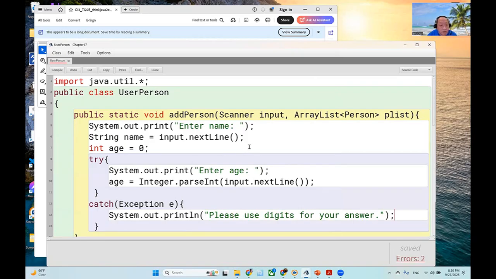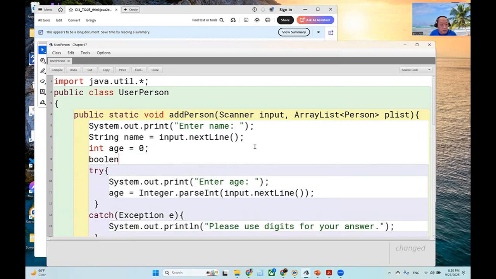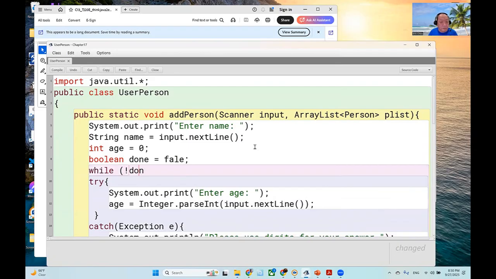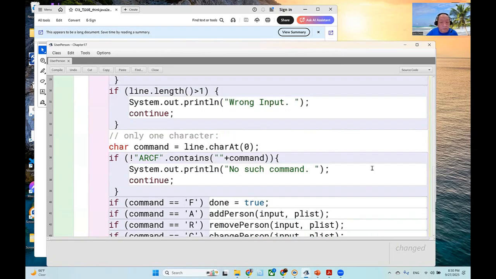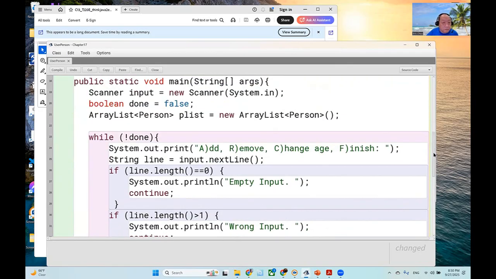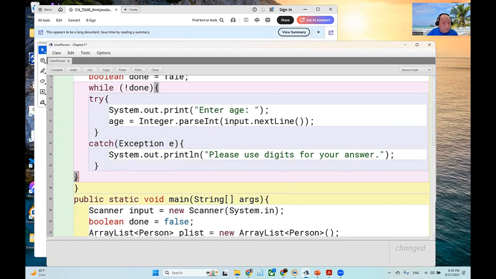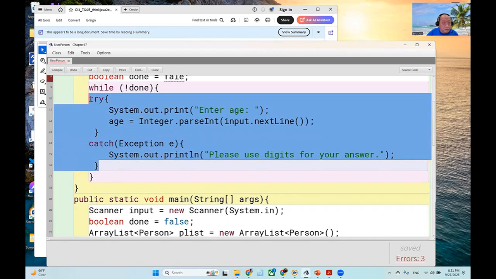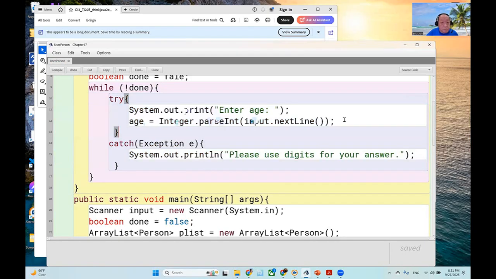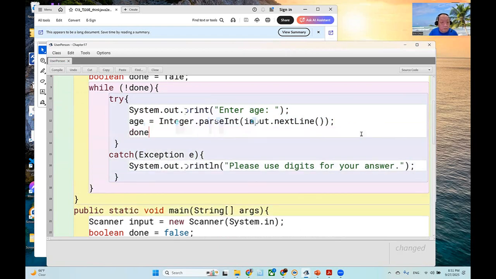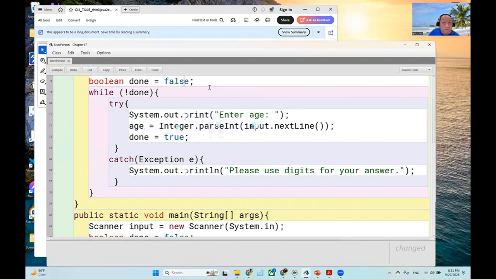Okay, let's do while done as well. So let's do boolean. So your done equals true.